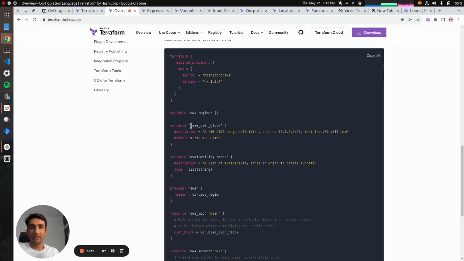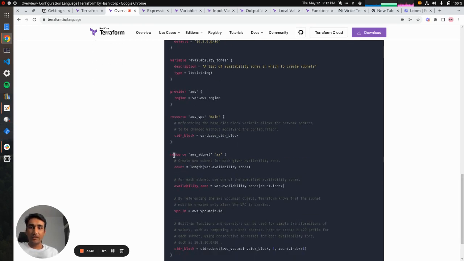But if you're using the base cidr block again and again across resources, you don't want to hard code it, right? So you can just create a variable and then reference that variable like var.your_variable_name. And then you see another resource. It's calling the length function on availability zones and then setting the count, basically. So this is an example of a function call. It has basic function calls like uppercase, lowercase, string replace and stuff like that.